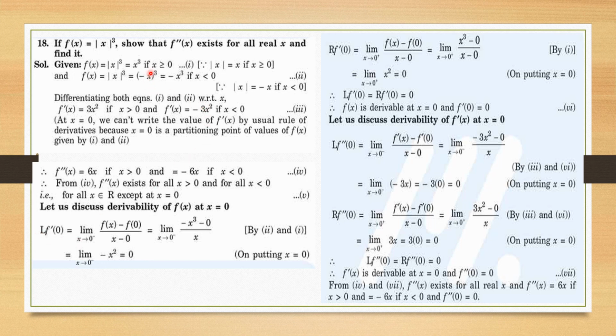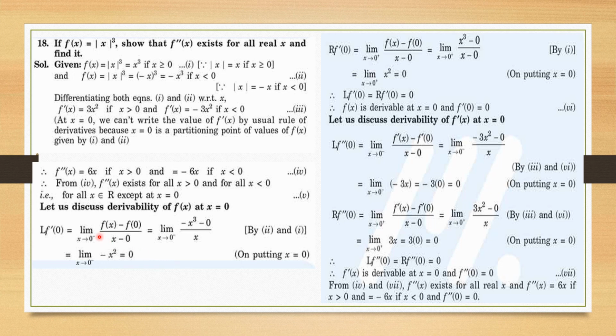As the function is behaving differently towards the positive side and towards the negative side. So the left hand derivative, if you remember, is the limit as x approaches 0 from the negative side of f(x) minus f(a) upon x minus a. So a here is your 0. So it is f(x) minus f(0) upon x minus 0. So f(x), for your left hand derivative, is defined as minus x cube, and f(0) will be 0, upon x. So I'll get it as minus x square. After applying the limit, it comes out to be 0.